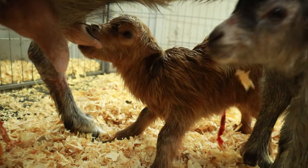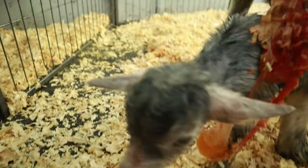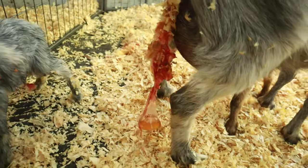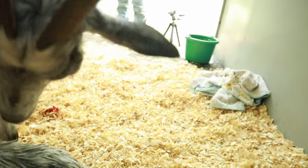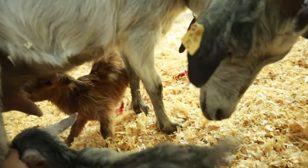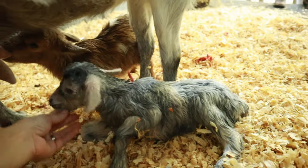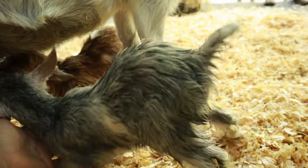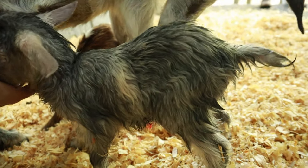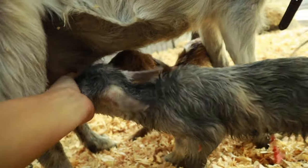Good job. Oh, you suckle on the side. Oh, you bypassed it. Oh, you went totally through it. That's the wrong way, silly. Come here, little one. Here we go, Mocha. And that's your baby. Soon you're going to have to meet Uncle Sophie. Whoop. Aunt. And no, they'd be siblings. They would not be uncles. But Sophie would be an uncle. Sophie would be an uncle.